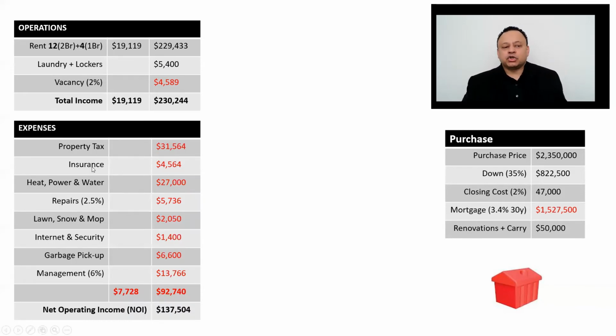Property taxes, insurance, the heat, the power, the water. Okay, red flag here. I don't like paying for heat, power, and water. Okay, I'll pay for water. Okay, I'll pay for heat, but I don't want to pay for the power. So ultimately, I'm going to have to place in there metered units. If a tenant is in there, technically, if you're not in Alberta, you can't just increase their rents to whatever you want. When they move out, I can then add the electrical portion to the next person's bill. So even if I put in 16 meters, if my tenants are still the same tenants, I'm stuck until each one leaves before I'm able to put in a new rent, plus have them cover their utility.